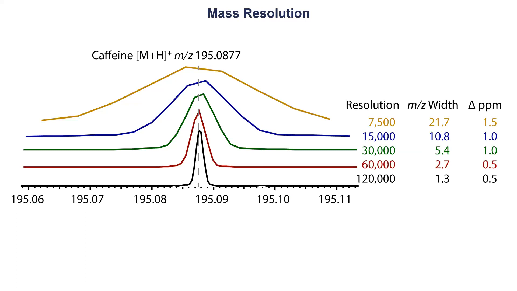Another very important concept is mass resolution from the instrument side. We talked about chromatographic resolution before, but here we have it from the mass analyzer. I acquired this data with our Orbitrap instrument at different resolution settings, and what we see is that we change the peak width of our signals. If there is nothing surrounding a peak, there is no issue. But if there are neighboring peaks, lower resolution becomes a problem. We also see a shift in the PPM value - with a wider peak it is harder to determine the exact centroid. With Orbitrap freshly calibrated, the PPM accuracy is still 1.5, which is not bad.